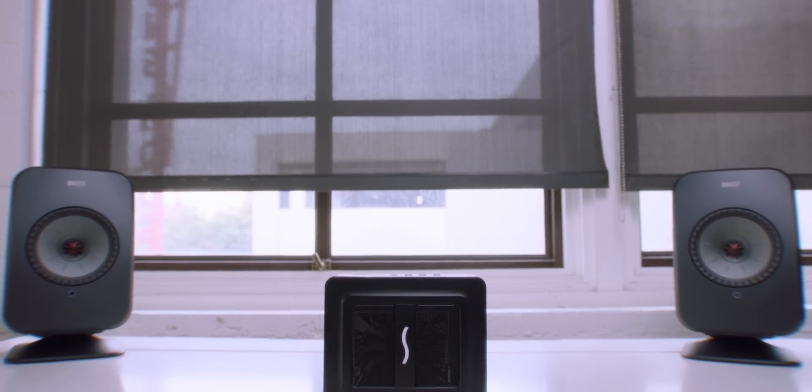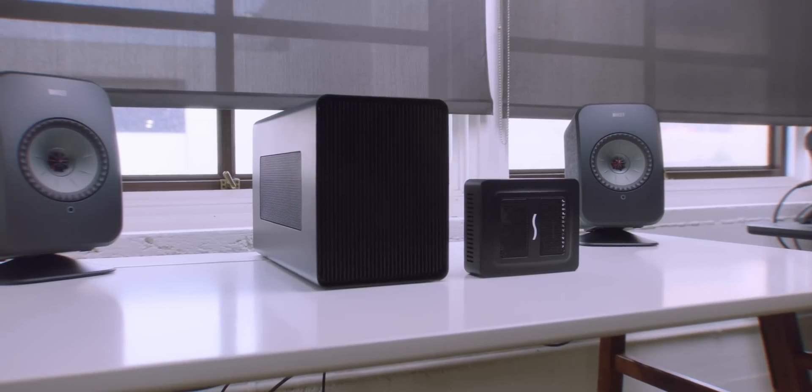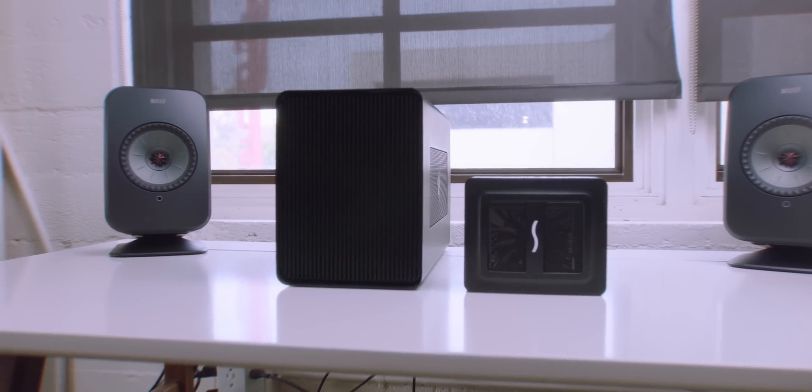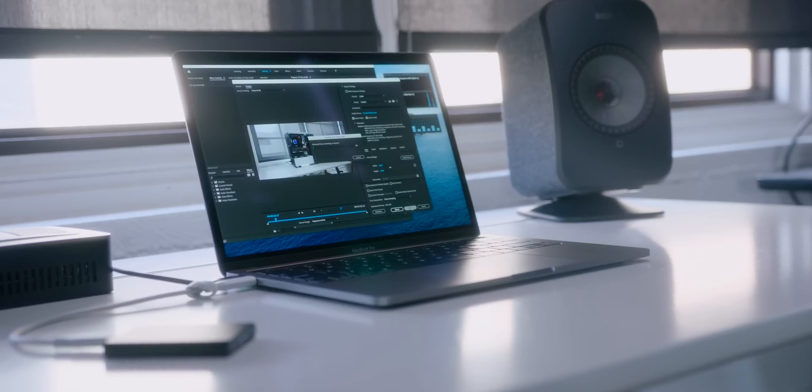Now inside here is a Radeon RX 560. And if you're watching from the PC master race — first off, what's up, tell Linus I said hi — slam the brakes for one second. I realize you can absolutely grab an external enclosure and throw in a more powerful graphics card on paper, but there are actually a couple of reasons why I'd go with this over a BYO-GPU. The first is the size. Yeah, you definitely got that thick boy power supply, but even with that it's still more compact than something like a Blackmagic external GPU or the build-your-own option, leading to more desk space and the ability to take it on the road. The second and potentially even more important reason is that yes, there are more powerful graphics cards on paper, but this one in terms of GPU utilization — no bottleneck from the CPU — hits the sweet spot.